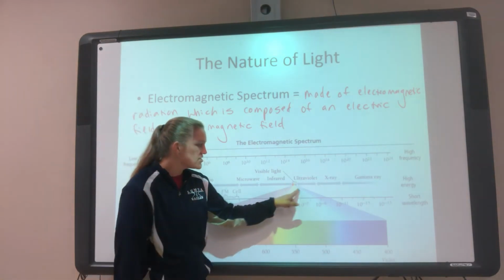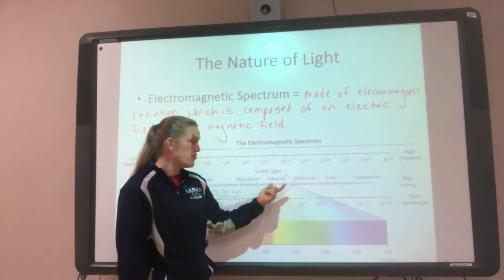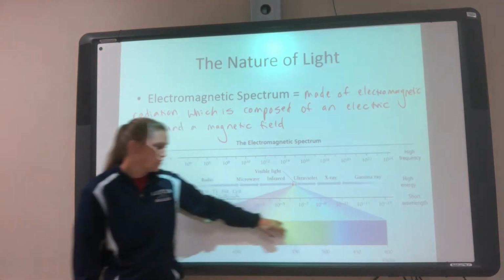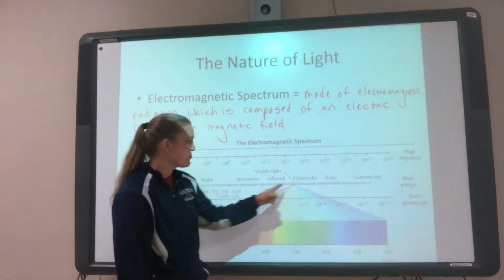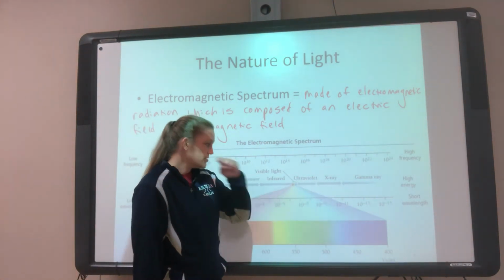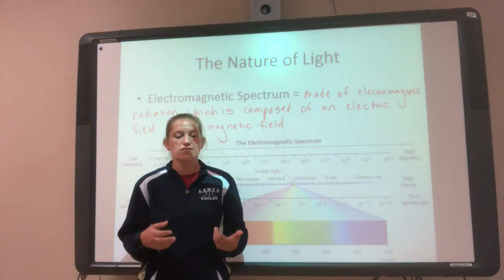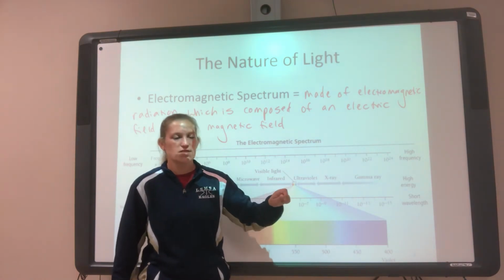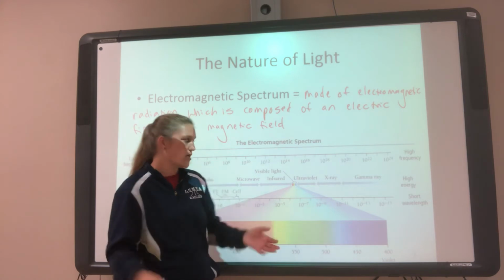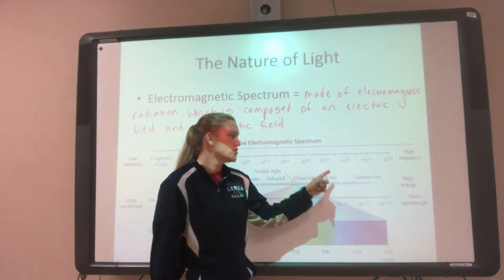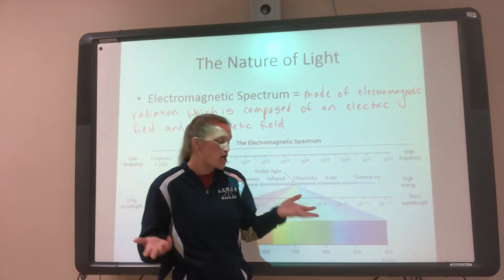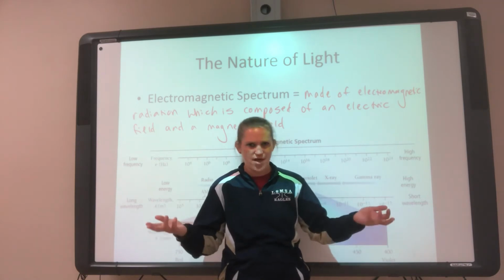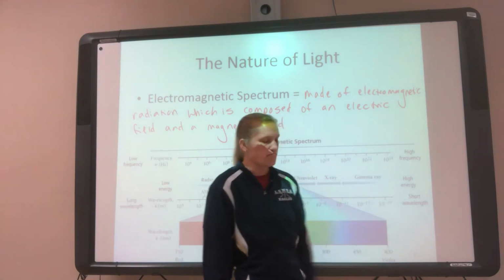The middle one is the only one that we can actually see with our eyes. That's why we call it visible light, and this is where we get all of our colors. I'll talk about that in more depth in a second. Next is ultraviolet, or UV light. You might have a UV bulb, or it's used when we're talking about the sun, tanning beds, that kind of stuff. Next are x-rays. This is the type of radiation used to take an x-ray. And the last are gamma rays. When you're thinking of gamma rays, you might be thinking of the Hulk or something of that nature. So high energy, high frequency.